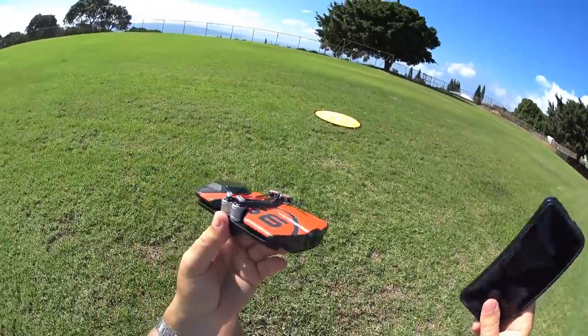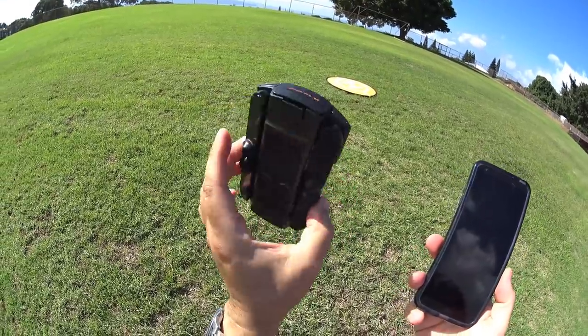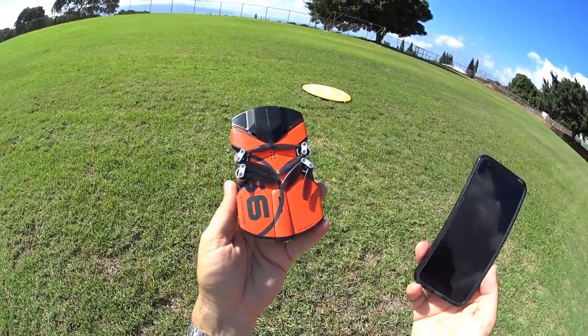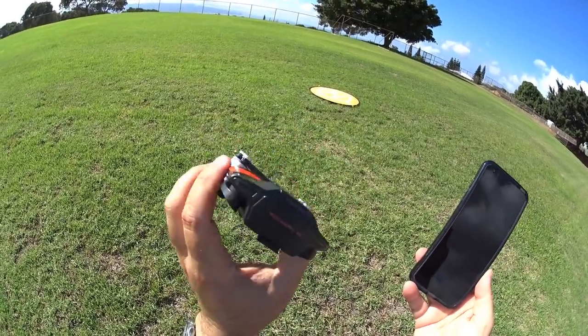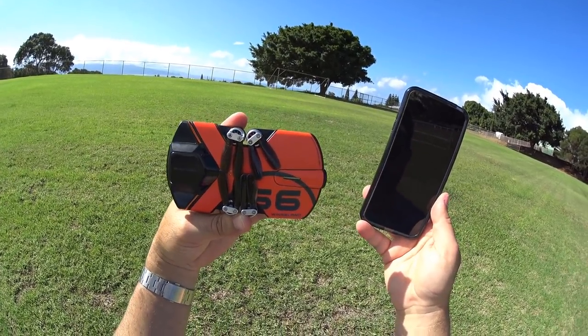I hope you enjoyed that little review of the WINGSLAND S6. I may do a little bit more with it. Maybe take it out on a super calm day. So stay tuned, hang in there. You may see some more from the WINGSLAND S6, a little smart quad.